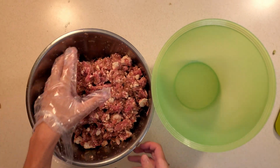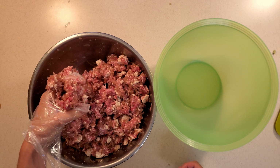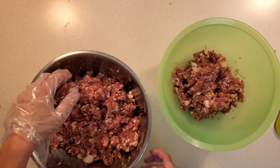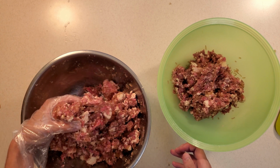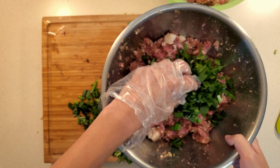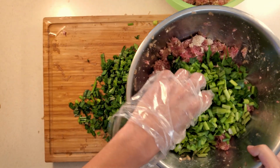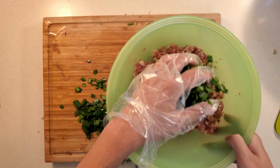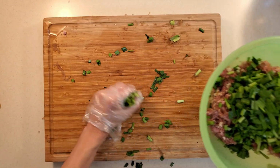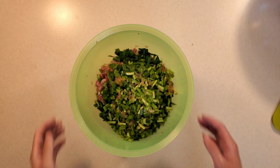I'm going to split my filling into two bowls because I need to add all of the chopped chives. Add the chopped chives to the mixing bowl. Season the chives with pepper and salt.